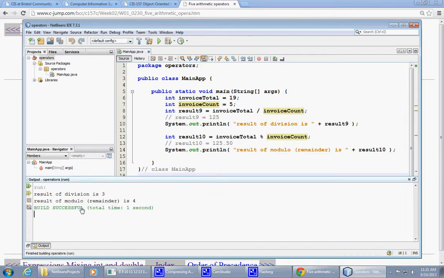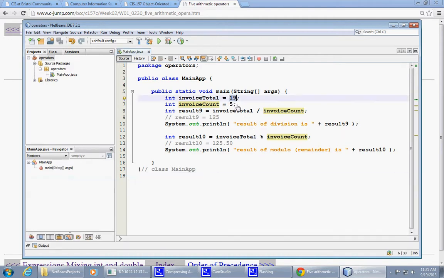So it appears that the result of integer division is 3 after attempt to divide 19 by 5. So what we view here is that 19 is 15, which is clearly divisible by 5, 3 times, right?